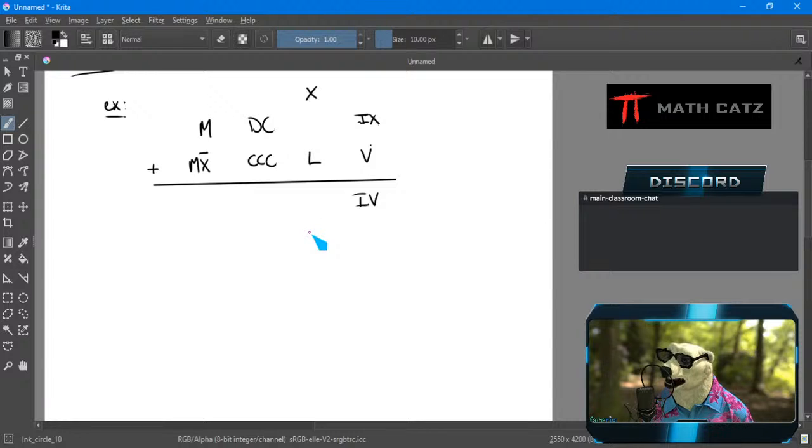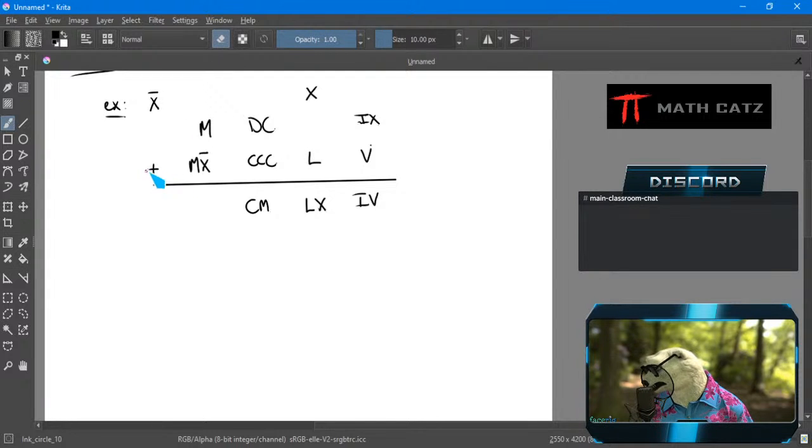Then I move on to my tens column. 10 plus 50 is 60, and I represent 60. Then I move on to my hundreds column, where I have 600 and another 300 make 900. What is the representation for 900? It's a subtractive pair, 100 less than 1,000. Then I move on to my thousands column. I have 1,000 plus 9,000. That's a full 10,000. That moves on to the 10,000s column, which doesn't have anything in it.